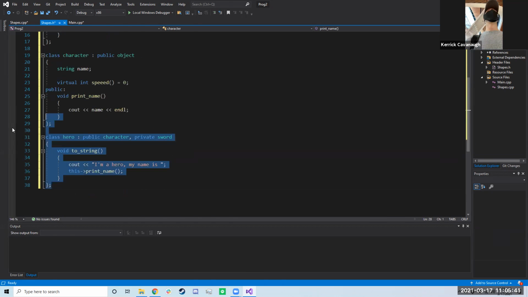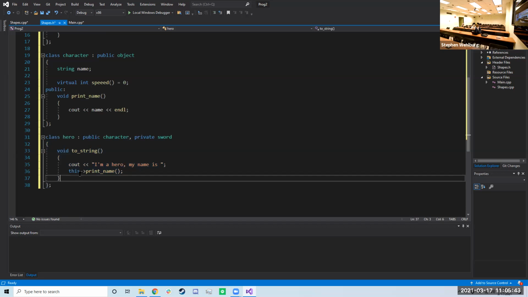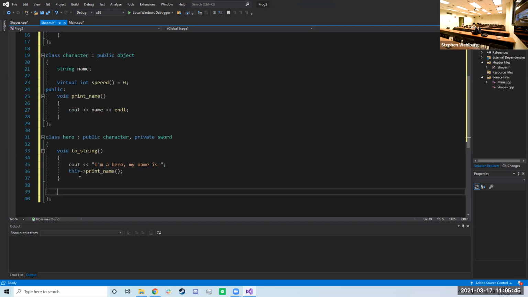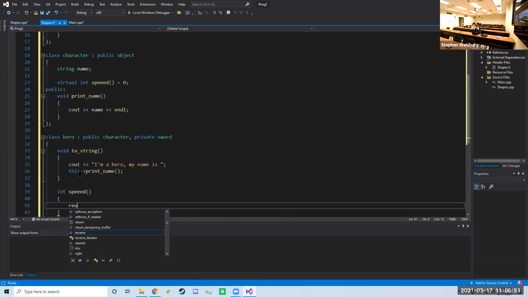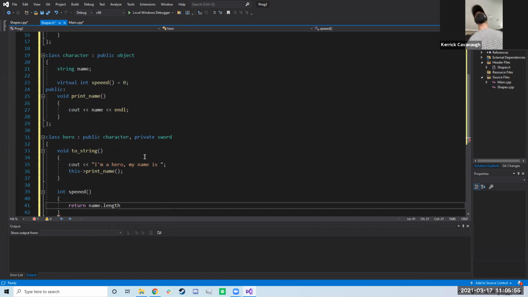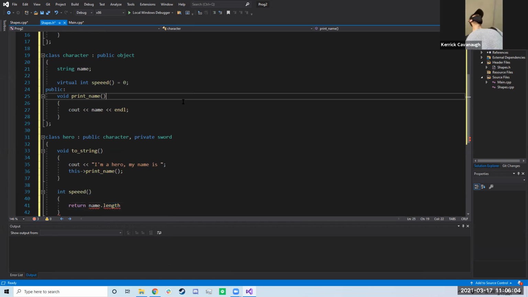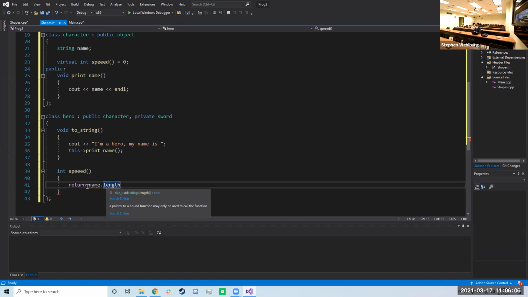Okay, so the print in toString right there, awesome. And then int speed, return name.length. Name is private.